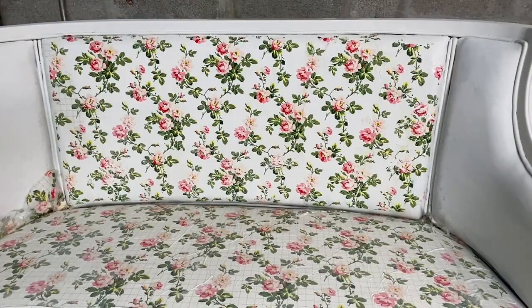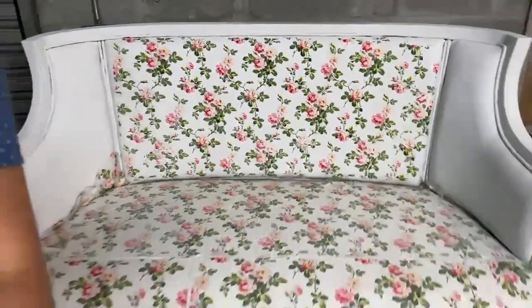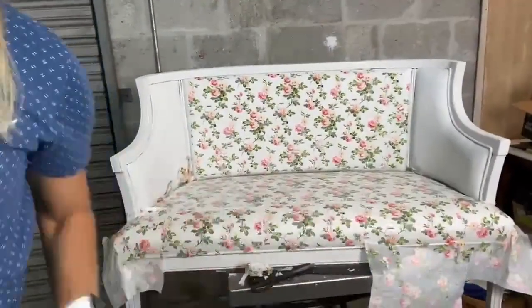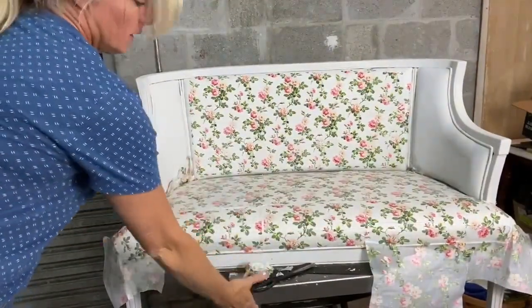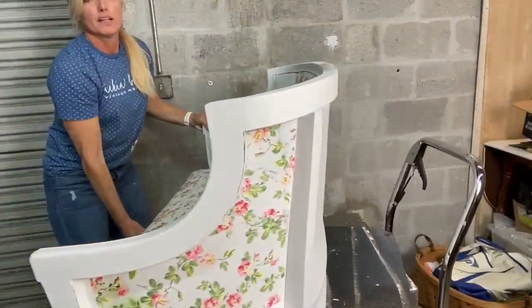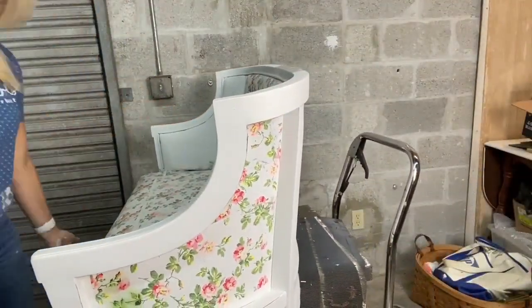What we are going to do, though, is I'm going to show you now what I did earlier in the week, and I'm going to show you how to seal it. I have to turn the couch, so just bear with me on the camera angle. I apologize in advance. I know it can get dizzy when people are moving the camera, but I just want to be able to show you. Let me pull it out just a little bit back.